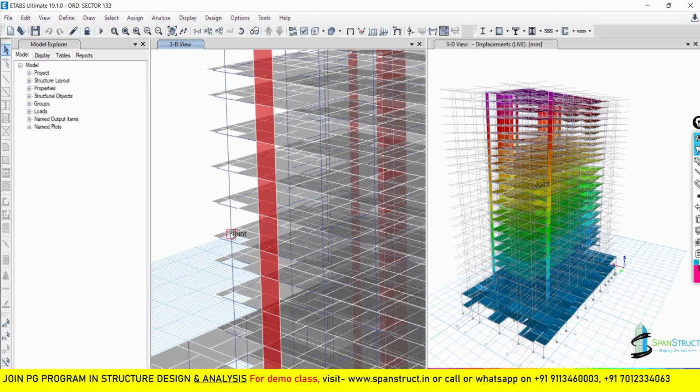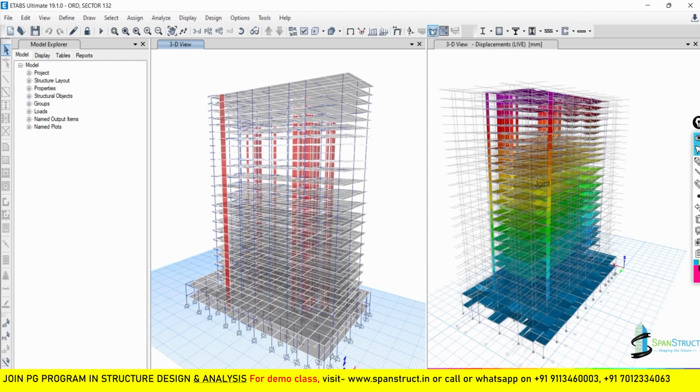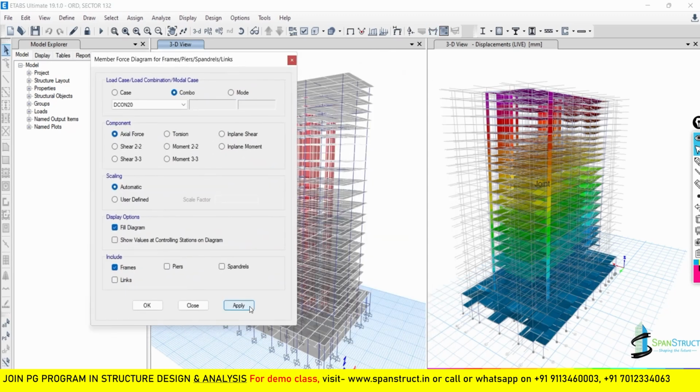In the beam also, in the shear wall also, in the slab also. In a slab you will have bending values, you will have stress values, you will have strain values. So these are the values which you are looking at, and they have some quantity in them. So let's suppose that if I am going to look at the column axial force values, I can go to display frame forces and I can select the combo option and look at the axial force values.